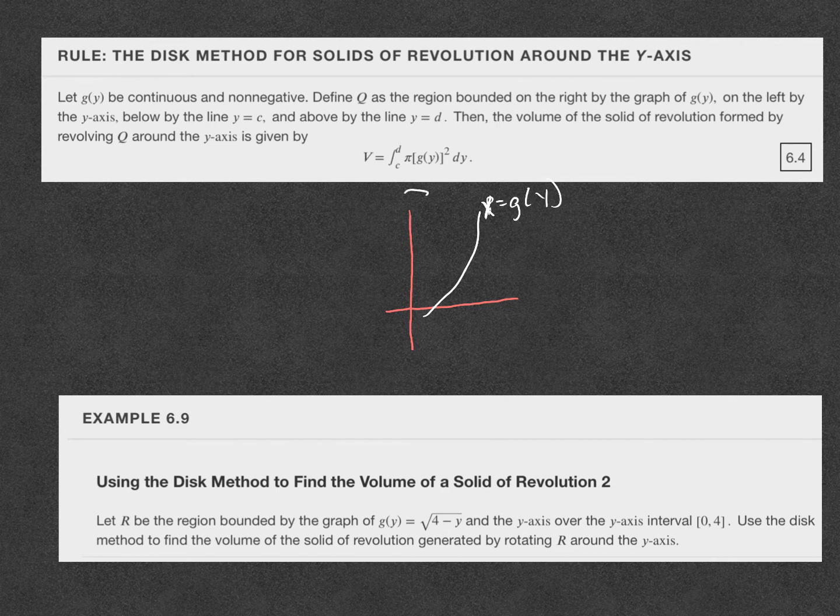And I want to spin it, revolve it around the y-axis. So the region in my picture that I'm drawing here is right there, and we're spinning it around. So those rectangular cross sections, we would add them up the y-axis as it spins around. Those disks add up the y-axis. So when we're revolving disks around the y, everything needs to be in terms of y. The bounds in terms of y and the function in terms of y.